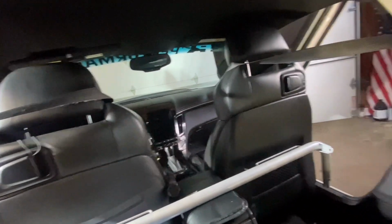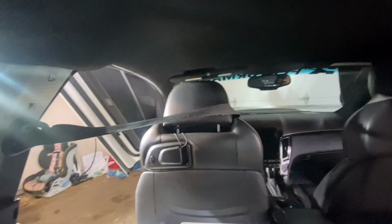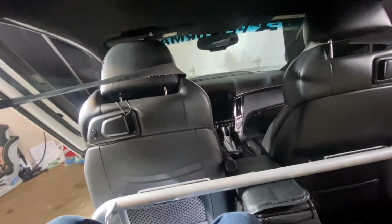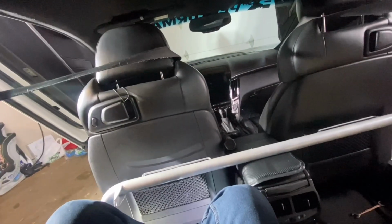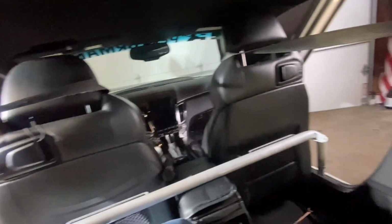All right, so now I'm in the back seat. Now, you know I must really like you guys to get in the back seat. I'm 6'5", getting in the back seat of a CTS coupe. Anyone who has a coupe knows how hard that is. And while we're on that topic, especially if you're a bigger guy or gal, you may want to consider taking that 20 minutes and just taking out the front seats, or at least one of the front seats. It'll make it a lot easier for you if you have a coupe.